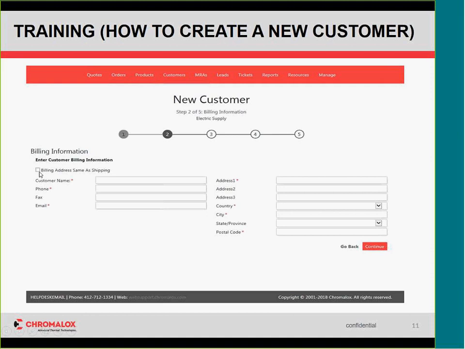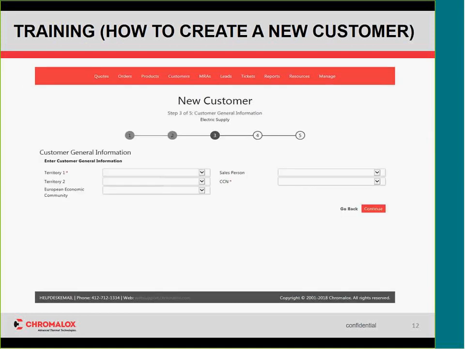By selecting that box, it will pull in all of the information that you have input into the shipping info and fill these fields directly. If the customer has the same ship to as the bill to, you'll click this box and then continue. If not, you'll fill in the correct billing information for this customer location.